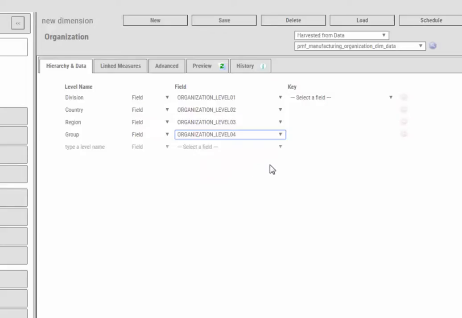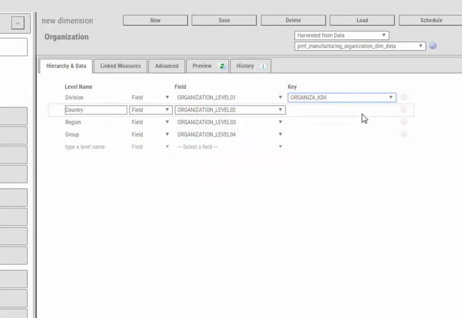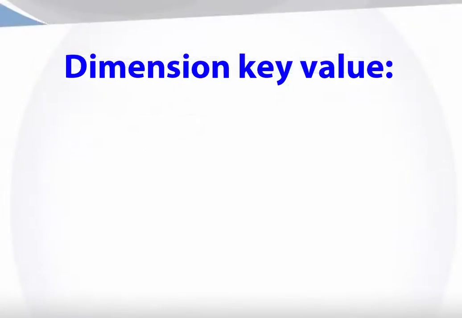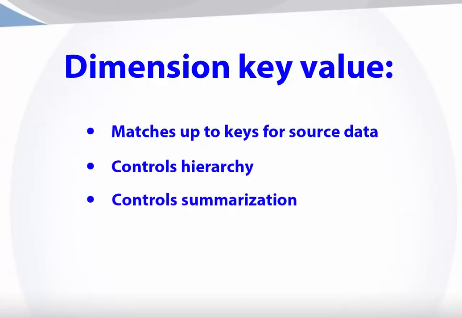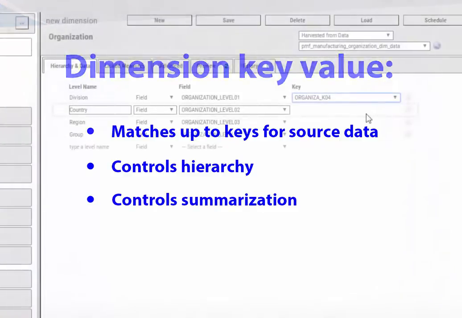Now, let's specify the key field needed for linking to sources that will later feed our measures via data points. We should think for a moment about this. If you think about how this works, PMF uses this key to generate the left-hand side of a join. The values of these keys will match up to the data that's used for adding up or aggregating and breaking out or creating a hierarchy of the summarizations PMF will use for all the data that goes behind your measures.